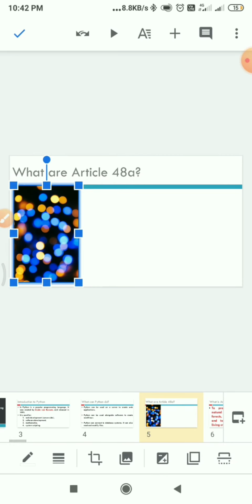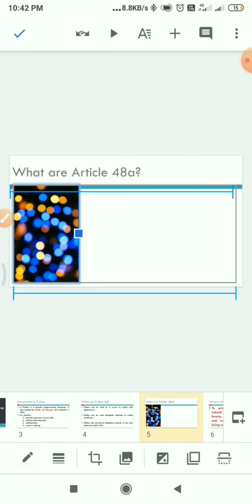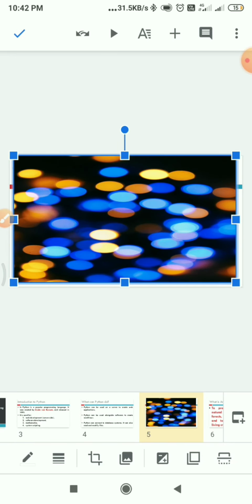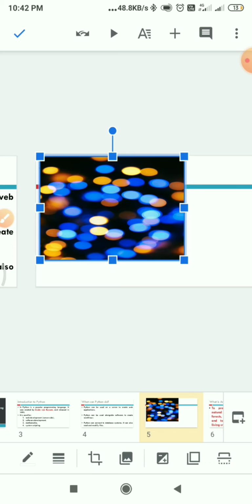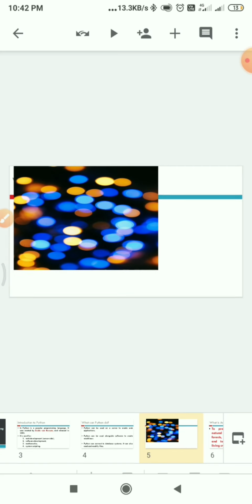It will show me my local storage. Here I will try to insert a certain image. Like this I can insert an image within my presentation.